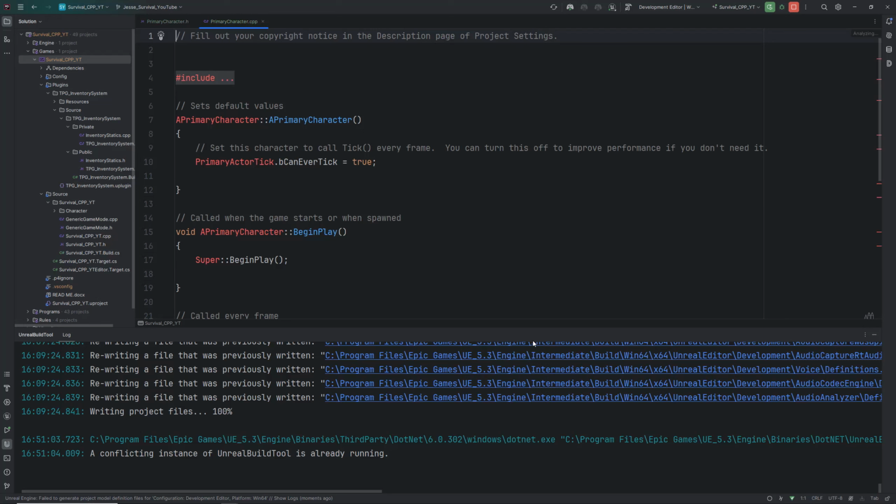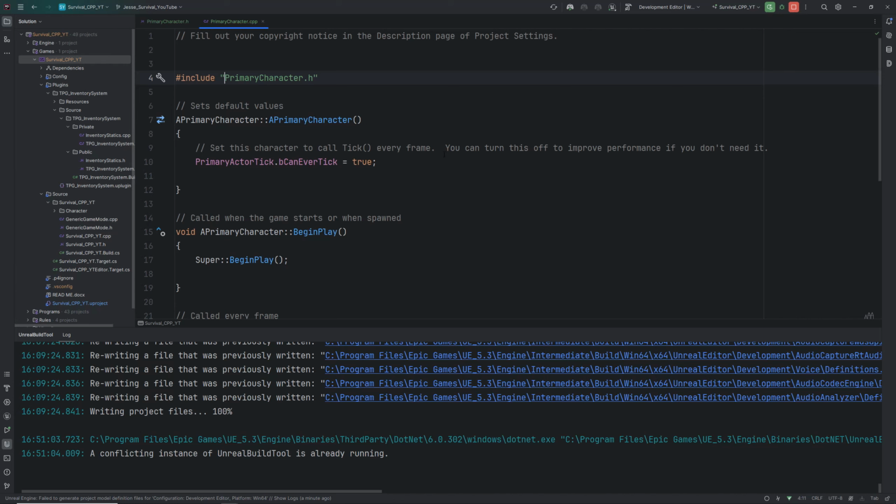All right, once it's done, it should end up loading your IDE. If it doesn't, go ahead and open it up. Once it opens, you're going to see we instantly get errors. This is a common theme when you're creating new C++ classes that aren't in the primary source folder structure. All you need to do is come up here, expand your include file. This is on the .cpp, and then remove the folder structure that we added. We added the new character folder. We don't need that here, so just go ahead and backspace it, and there you go.